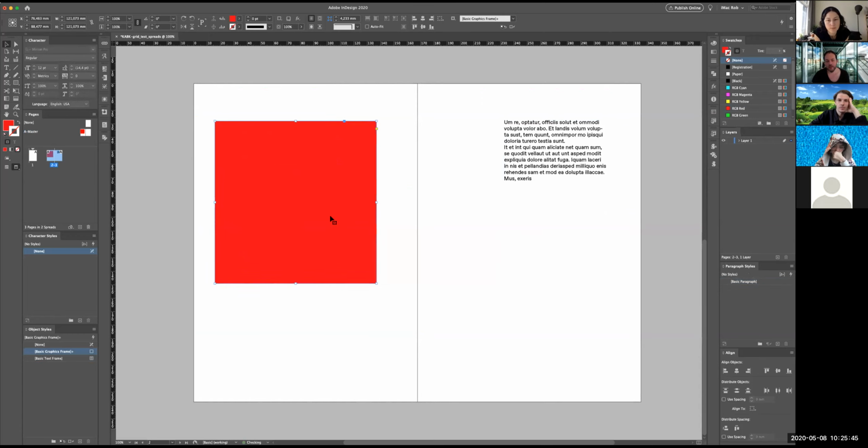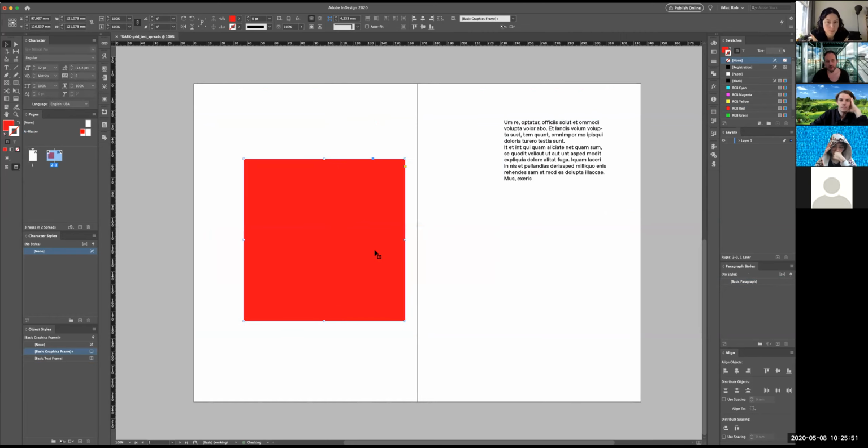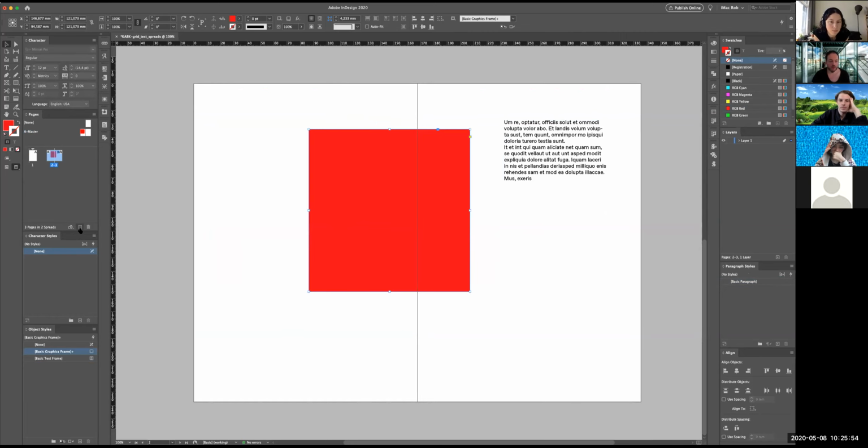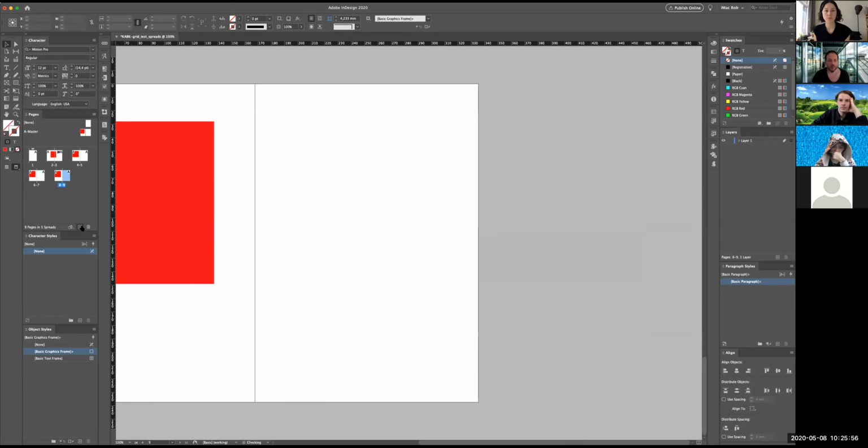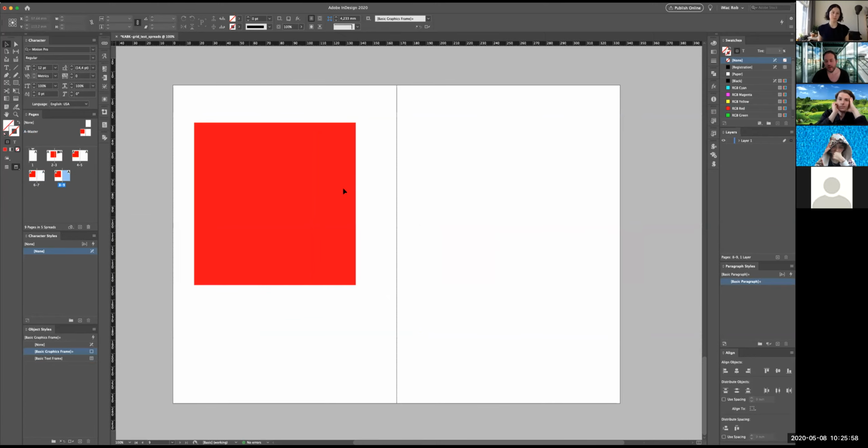I can free it from the grid by pressing Command, Shift, and then clicking. I can unlock it and then move it. But if I add more pages, it will always add the thing that's in my master to those pages if they are defined with an A master.